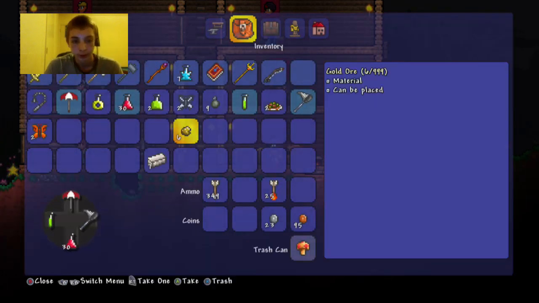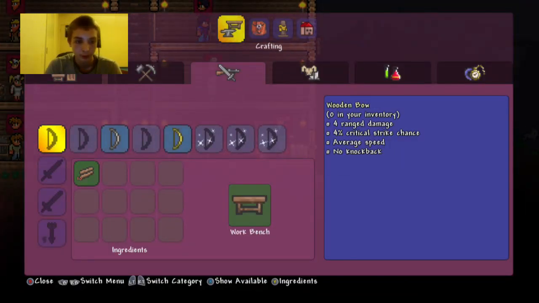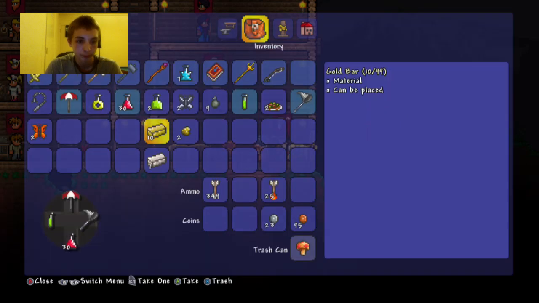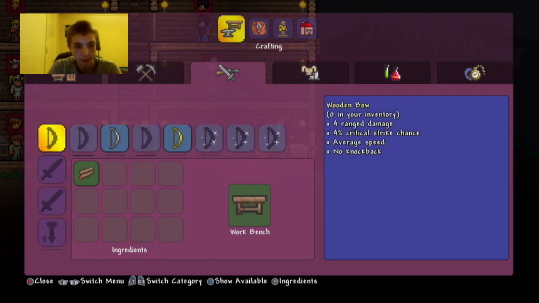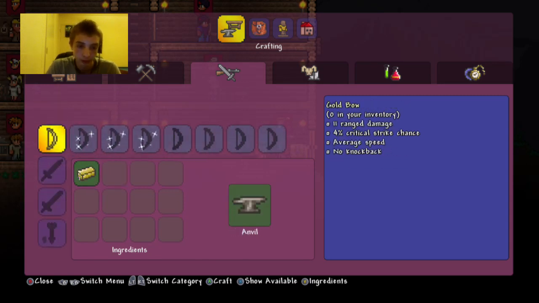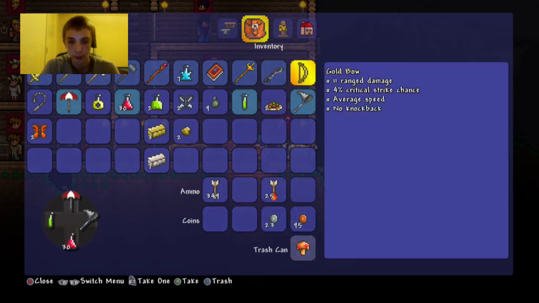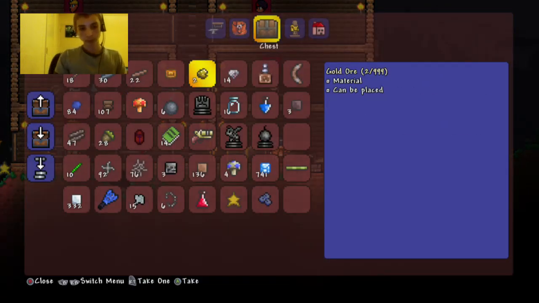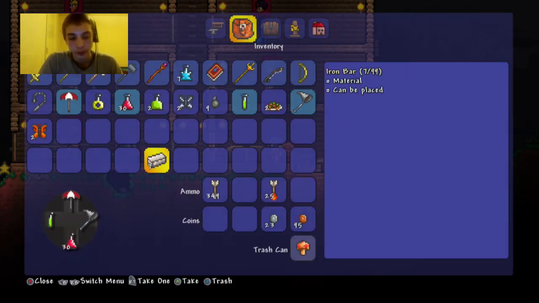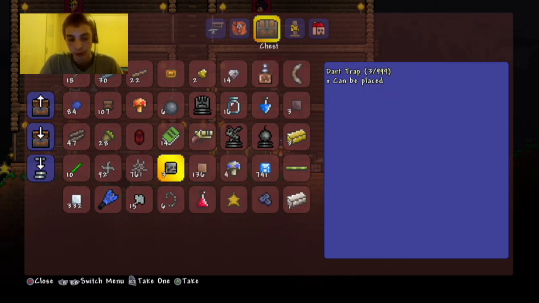Alright, so we got this gold. Get up. Smelt. Oh, I actually could make a gold bow. Alright, so there are long bows and short bows. Why don't we just do wooden bow, gold bow. There. And this will probably be used to kill Skeletron. Perhaps. Maybe. I don't know. I usually go for a melee loadout, though. So I don't know. Guys, I don't know.